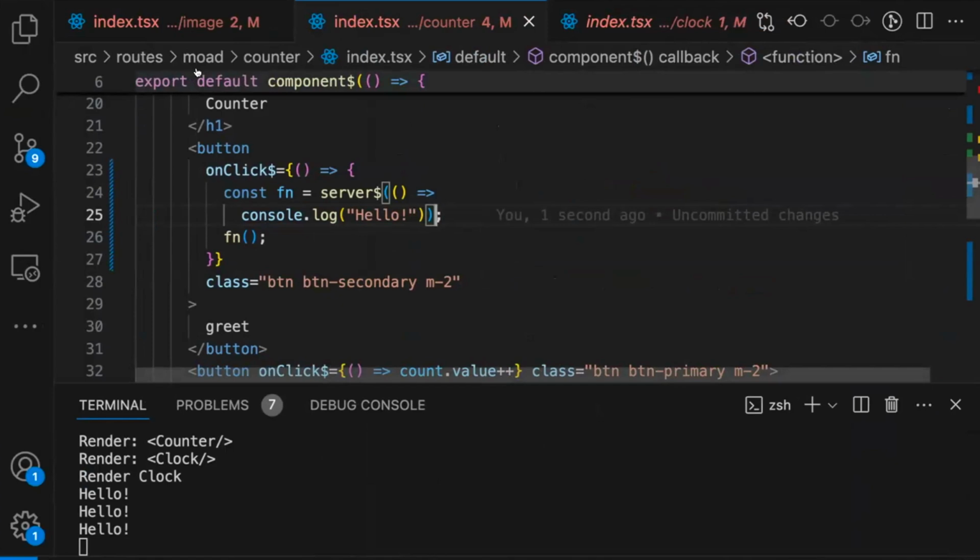So how did Qwik come about? Okay, so there's a little bit of history. Everybody stands on the shoulders of giants, right? Google has internally this framework called Wiz. And there's also another framework called Marko by eBay. I actually didn't know about Marko. I learned about it later. But Wiz is an internal framework at Google, and Wiz powers many things like your Google search, for example.